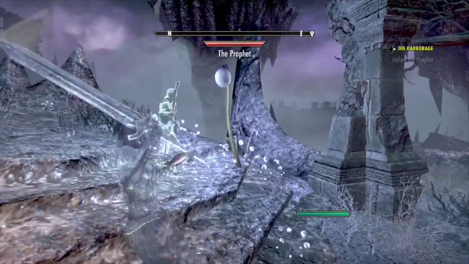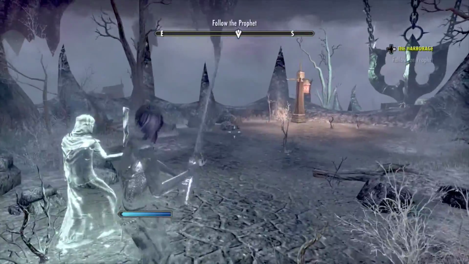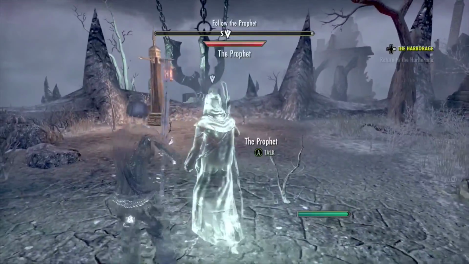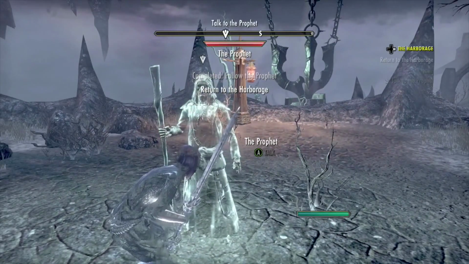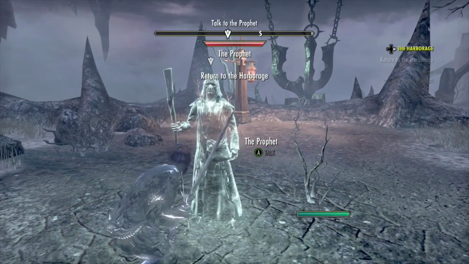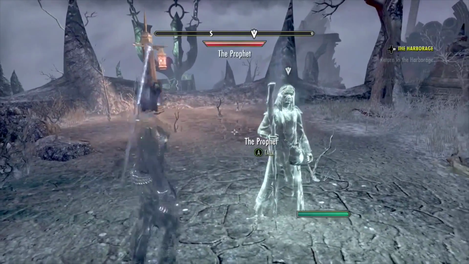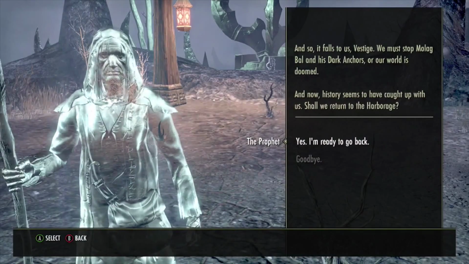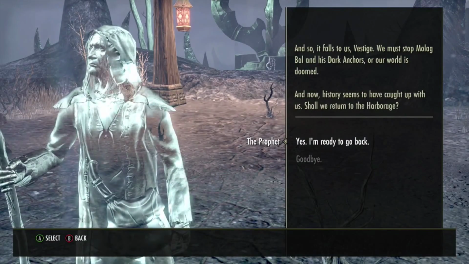If the Lord of Brutality and Domination is successful, he will merge our world and his own in a terrible battle. Few will survive the ordeal, and those that do will be enslaved for all eternity. Let's talk to the Prophet. So it falls to us, Vestige. We must stop Molag Bal and his dark anchors, or our world is doomed.